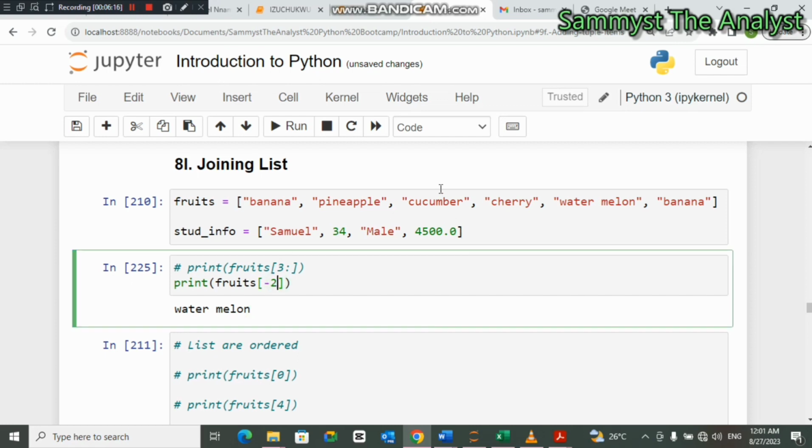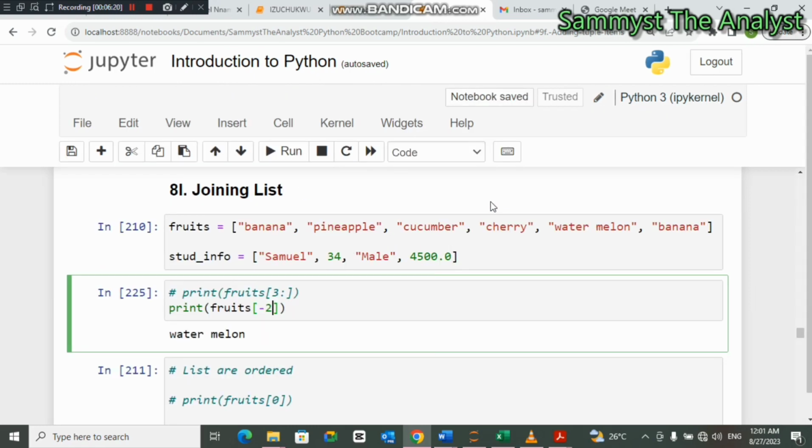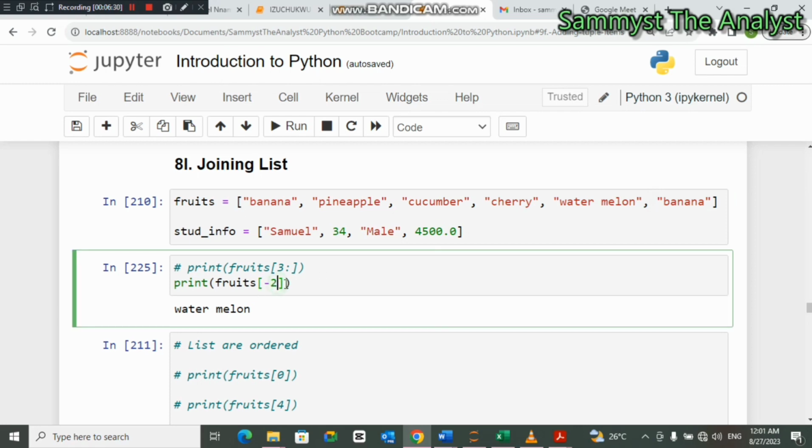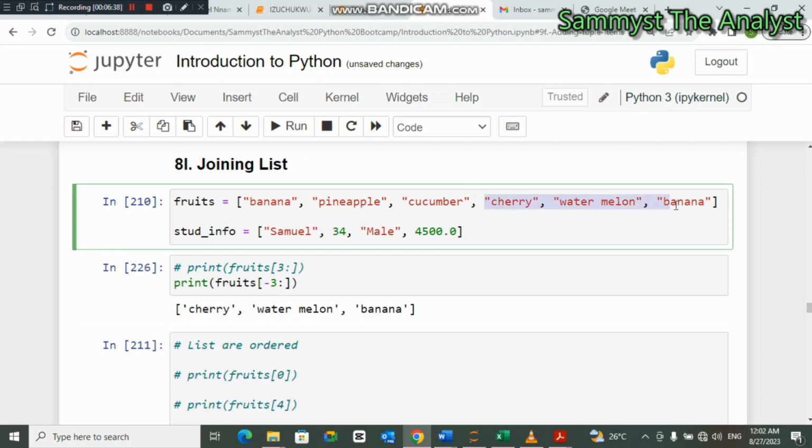It is also such that if, let's say, we want to print from cherry down to the very end, we can say this is -1, -2, -3. So I'll come here and say -3, down to the end. When I run this, can you see that? So cherry, watermelon, down to the very end.